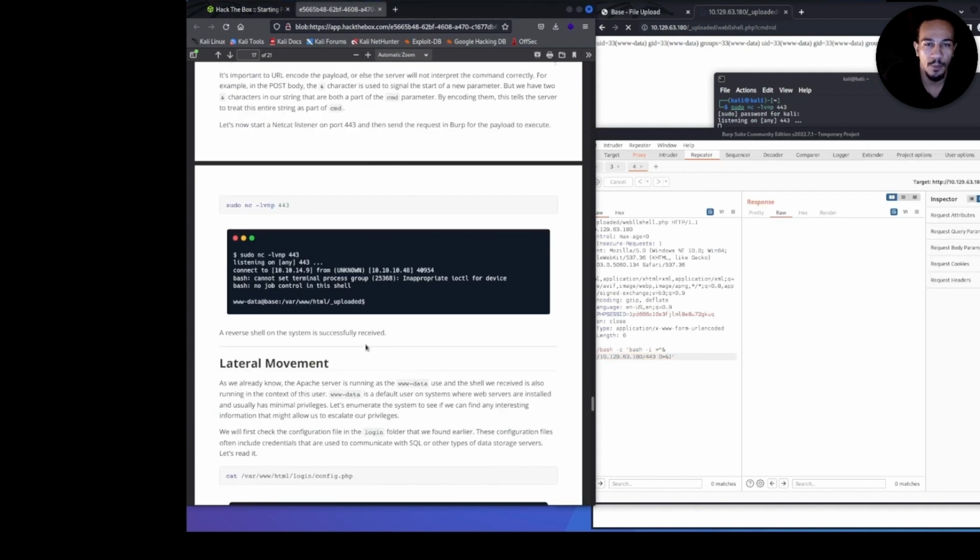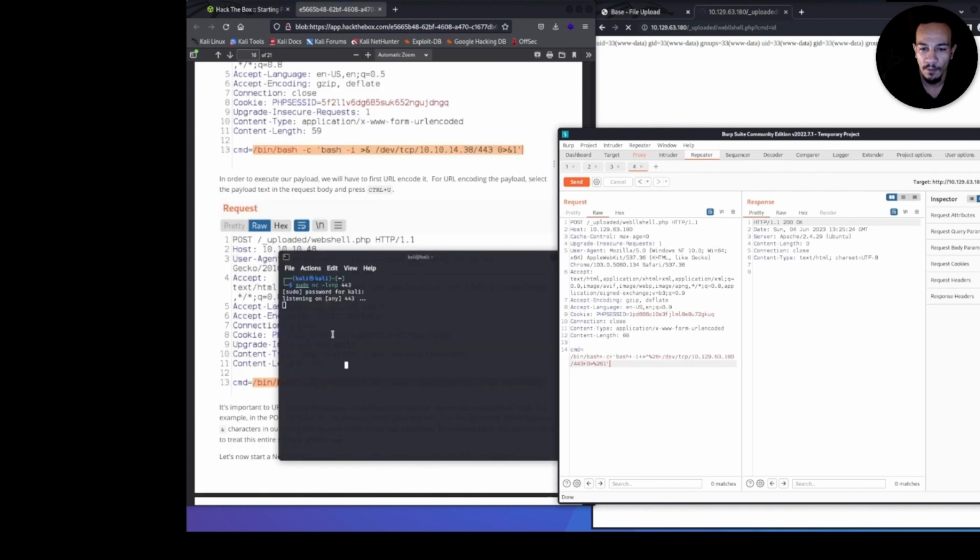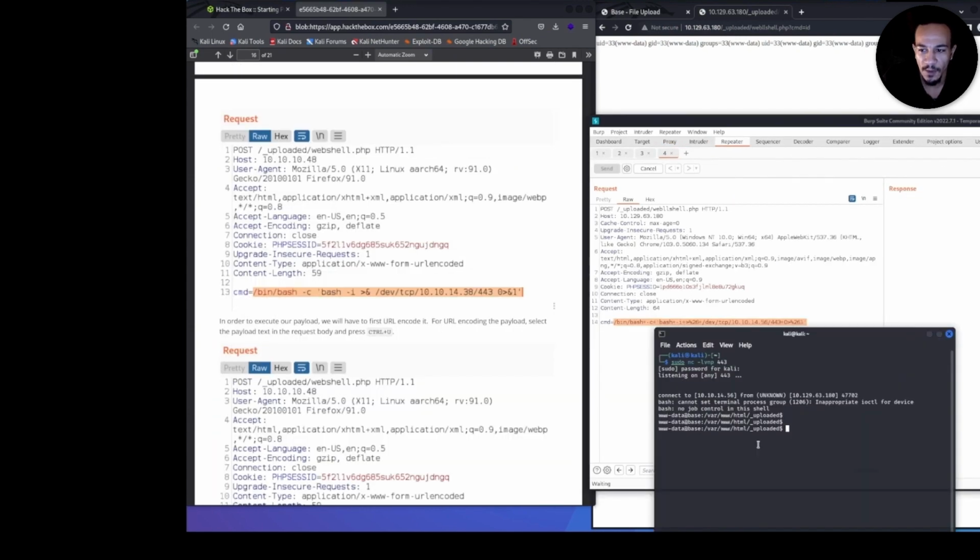Now we're listening on port 443. Let's go ahead and encode this payload and send it, and we should receive a reverse shell. Upon successfully sending the payload, we receive a reverse shell.